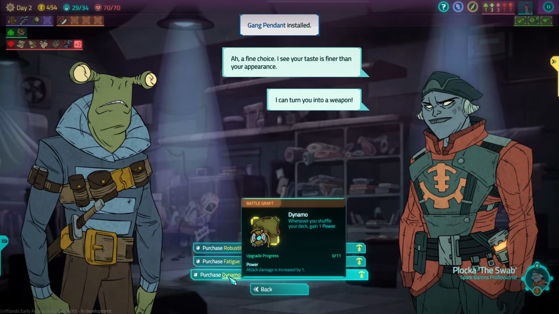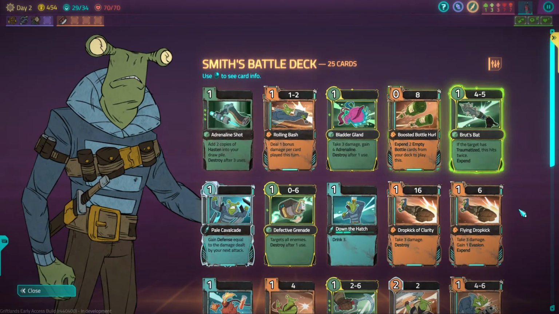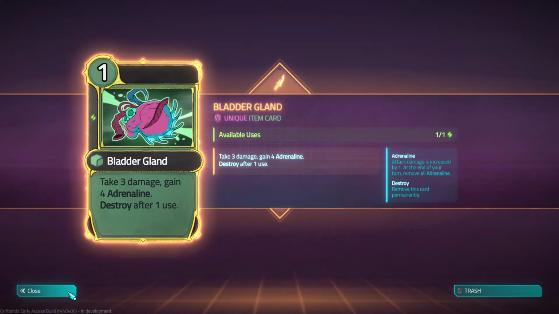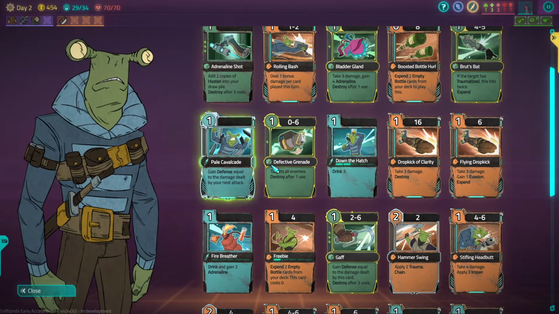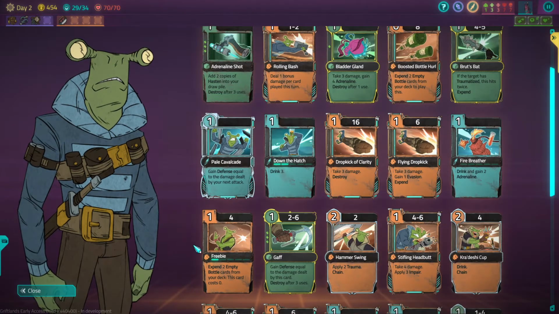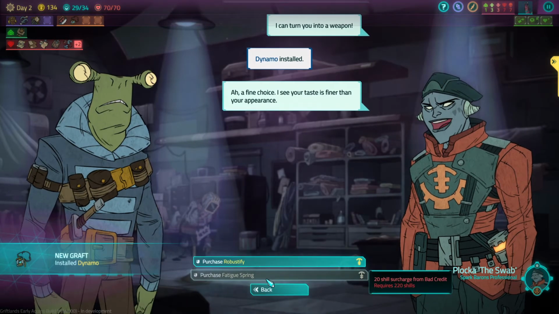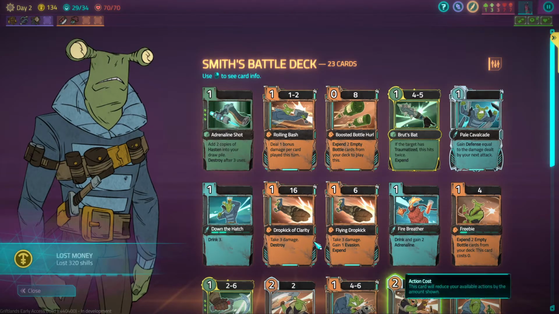I am very tempted to get the Fatigue Spring. The Dynamo is just a basic good thing, but we won't be shuffling our deck that much. We could get rid of the bladder gland, for example, the adrenaline shot, stuff like that. The defective grenade, we don't need it. In fact, this one I might just trash. It's not good. It's okay if we're up against 4 opponents. Okay. But I am buying the Dynamo. And with that in mind, then, I'm destroying the bladder gland.